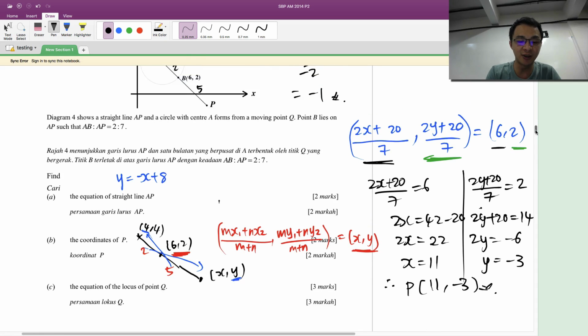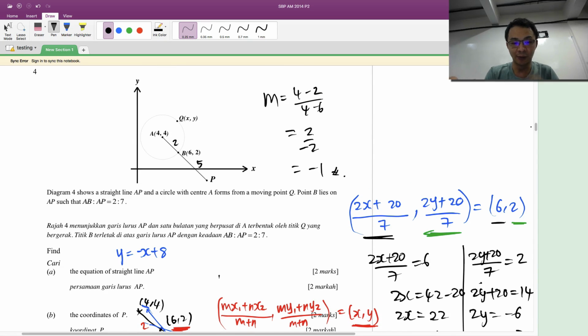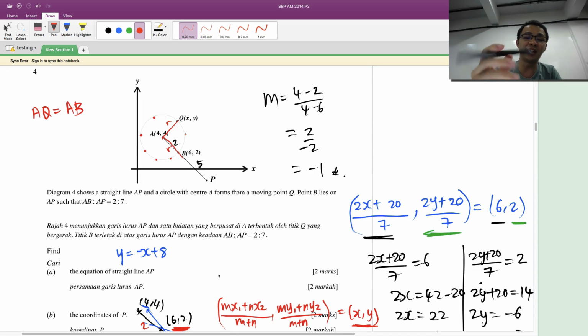They ask you to find the locus of Q. In order to find the locus of Q, something very important is you can see from here that Q basically is a moving point. Q will be on the circle, any point on the circle here. And then you find out that Q will be passing through B, right? So therefore, I can say AQ will be the same distance as AB. Because if AQ I call it R, AB over here is another R, so it is just the radius.